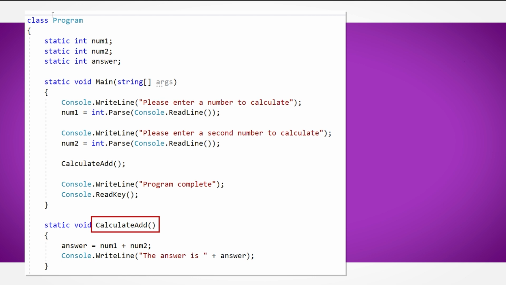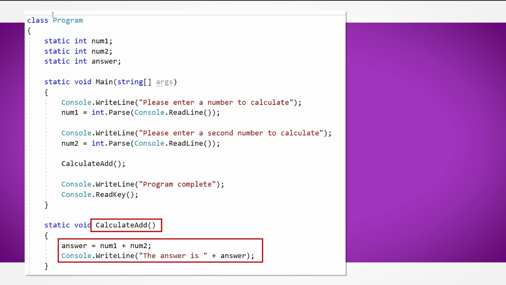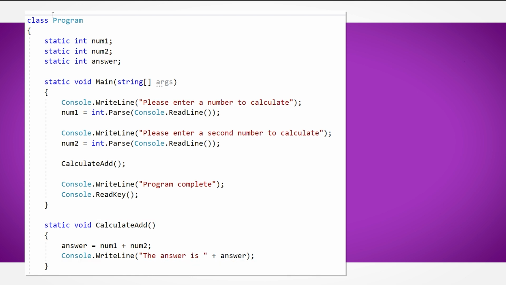The calculate_add is known as our subroutine identifier. The same way we can choose the name of a variable identifier, we can choose the name of our subroutine identifier. I've decided to call this subroutine calculate_add because it is a short but descriptive way of identifying what the subroutine does. You may have also noticed I have written static void in front of the calculate_add identifier. The reason for this will become clear in a later video when we talk about functions. But for now, if you want to create a subroutine, just place a static void in front of our identifier.